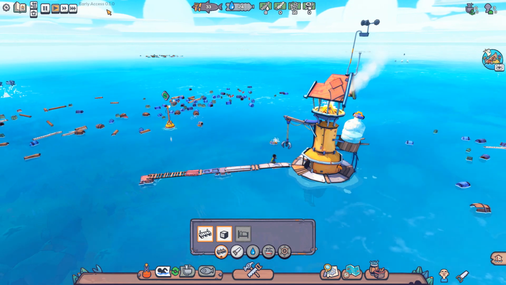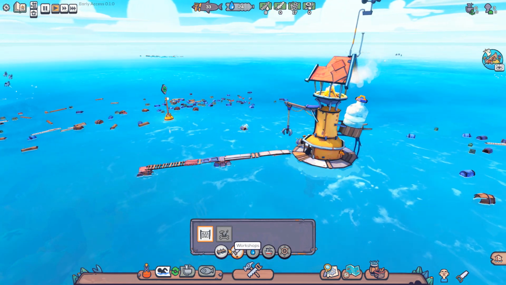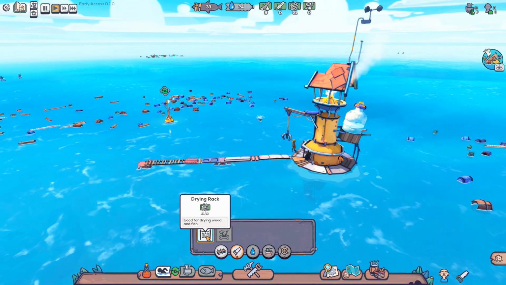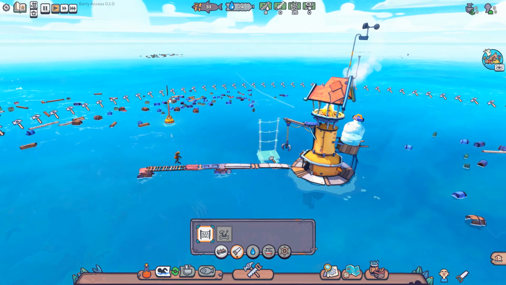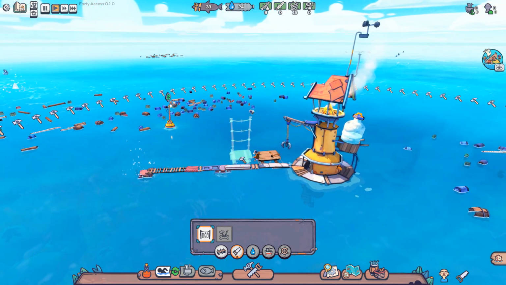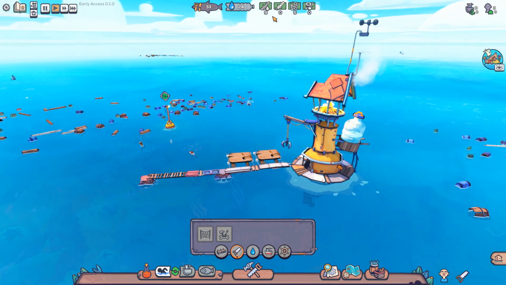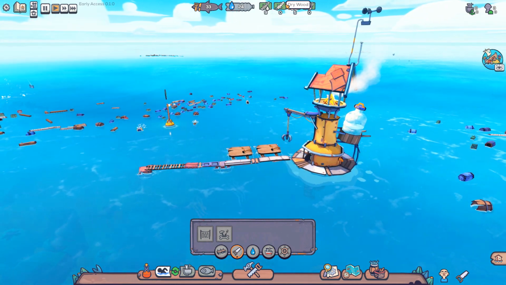Well, we've got a little bit of plastic right now. Let's slow the game back down. We are going to need some storage yards. But I think first and foremost what we need are some drying racks so we can start drying out some of this wet wood that we're pulling out of the ocean. And so on this side right here, let's just go ahead and put in a couple of drying racks. That's going to give our people some stuff to work on so that we can start converting this wet wood into dry wood, because you can't build anything with wet wood.